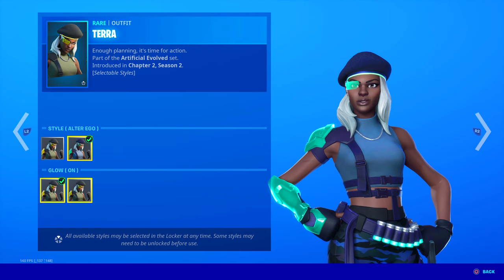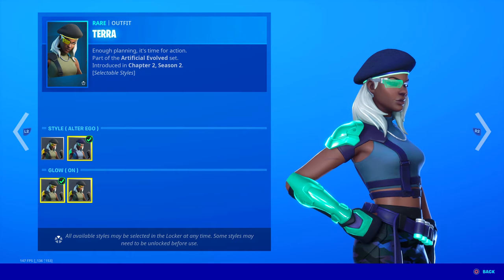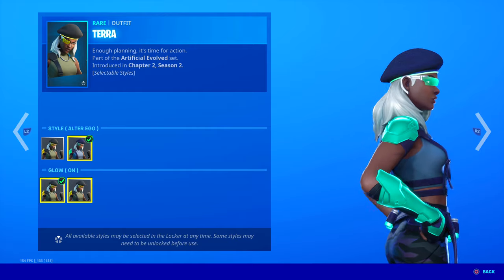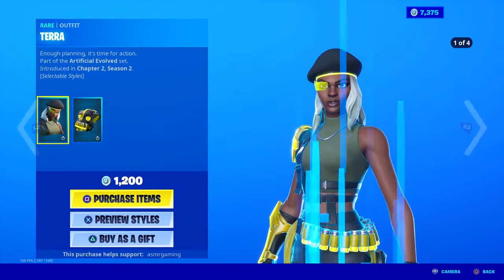That eye scanner thing. Oh, it's like a scouter from Dragon Ball Z. Vegeta, what does the scouter say? It's over 9,000! No, for real, it looks like a scouter from Dragon Ball Z. That's funny.